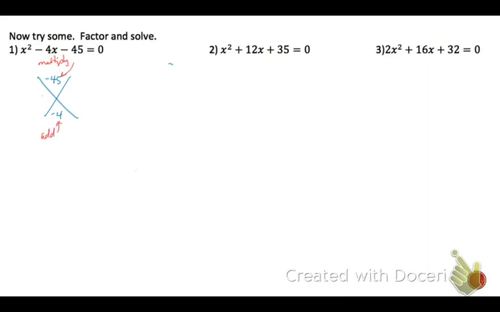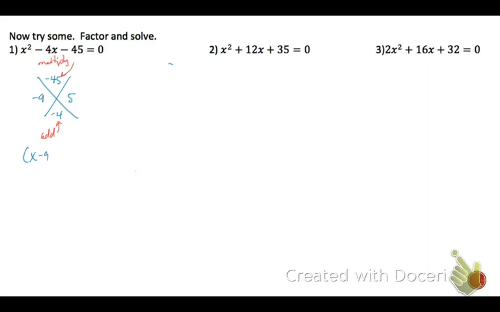Now think about a pair, and I like to think not in terms of the negatives. So I leave those off for a moment. Multiply to give me 45, and if I added or subtracted, I'd get 4. So you may be thinking of 9 times 5. So I'm going to place 9 and 5 in the two spots that are left. I realize if I make my 9 negative, that now I have a complete picture. Negative 9 times 5 is negative 45. Negative 9 plus 5 is negative 4.